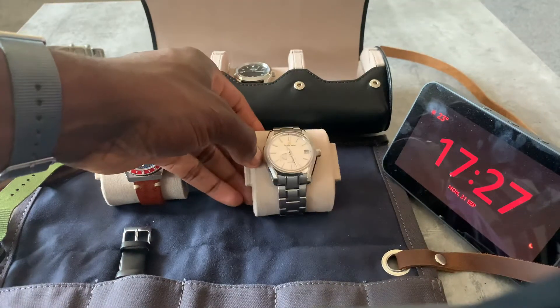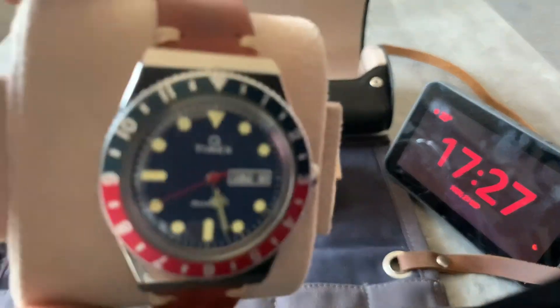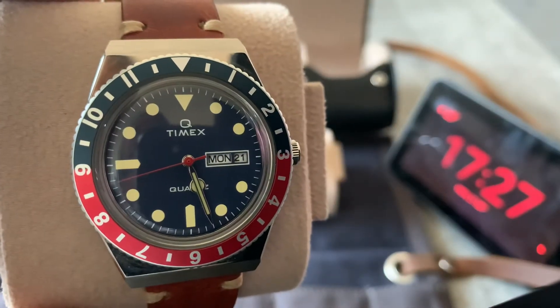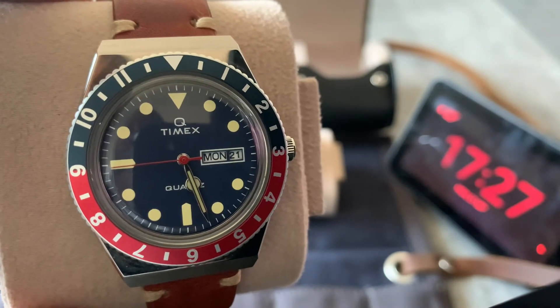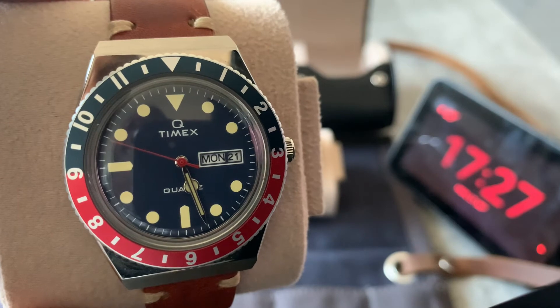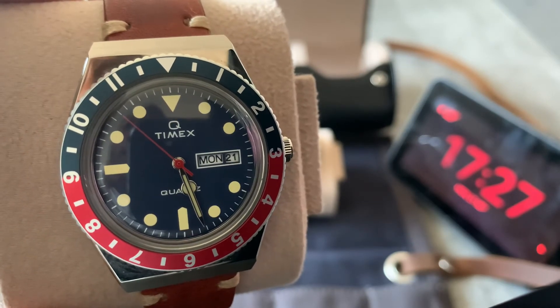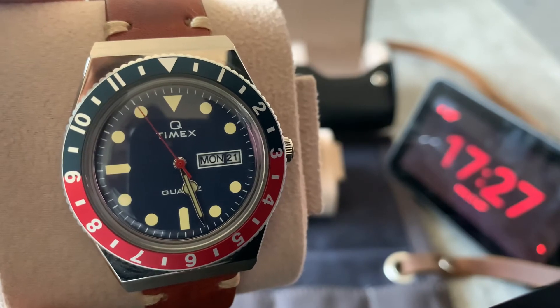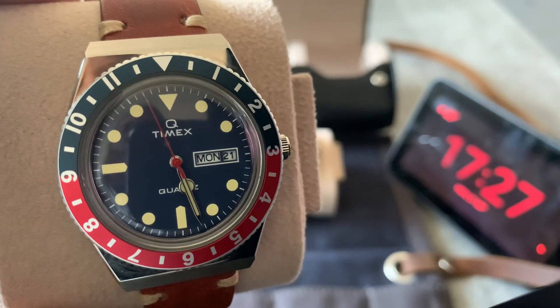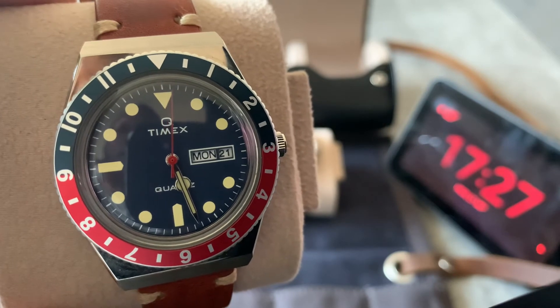Is it spoiling the fun of your mechanical watches because it's so perfect? The accuracy is just absolutely crazy. The Timex Q — this is a fully quartz watch — it's still got the right day, but compared to the digital clock, this is way out of tune. And this is fully quartz. So what the Grand Seiko Spring Drive actually does is crazy.